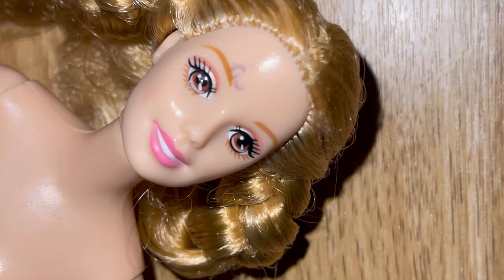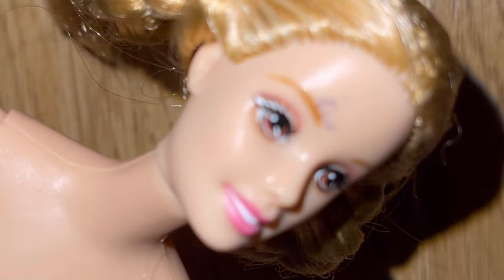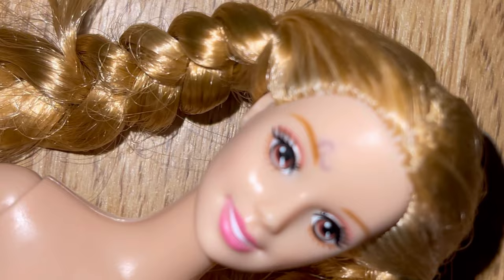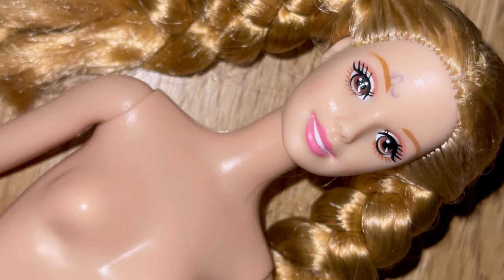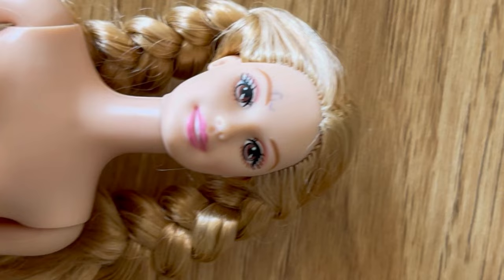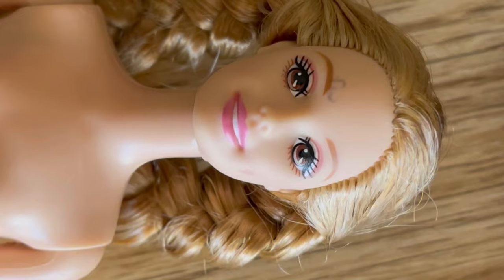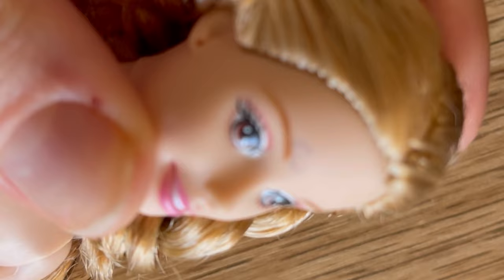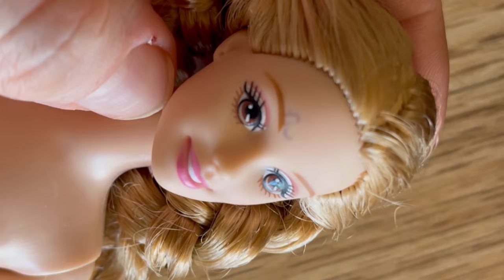Okay so there she is after three days of applications — I actually do think it's fading. You can see it's a lot lighter, so hopefully in a couple more days we might have a pen-free face. One video I watched said it could take up to a week to clear. Here she is after about a week — you can see the progress, the ink is breaking down. This ink is just so ingrained into her face; it must have been some kind of really good quality pen that this child had used. But I was starting to gain hope that the ink actually would be removable and I might be able to salvage this beautiful doll.